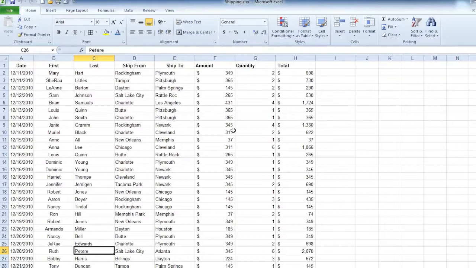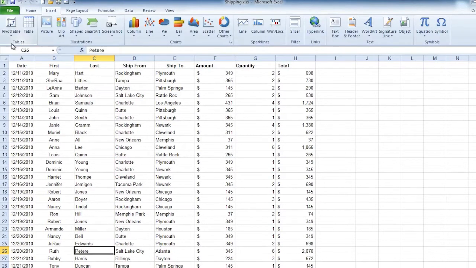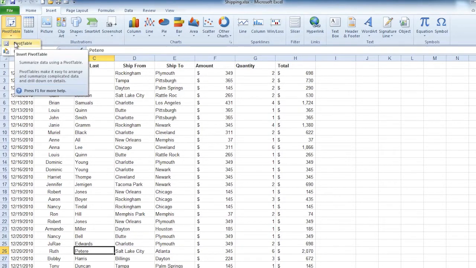So we're here in our large database, the shipping file, and we have our active cell selected within the data. So let's go to the Insert tab on our ribbon. Notice to the far left on the Insert tab, we have a Tables group, and within that we have the Pivot Table feature. If you click on the drop down there, we can do a pivot table or pivot chart. We'll look at pivot charts later. First, I want you to get a feel for the pivot tables. So we're going to click on Pivot Table.